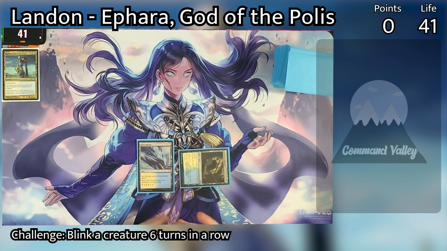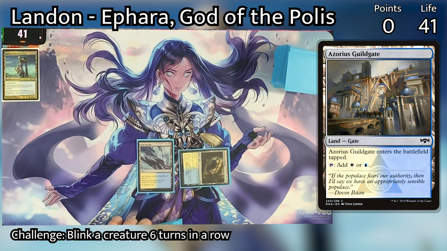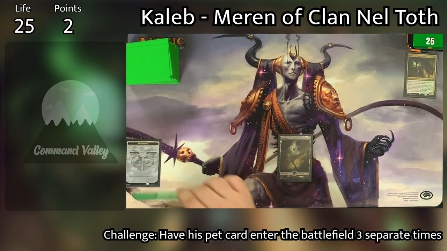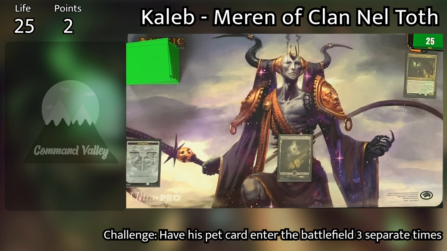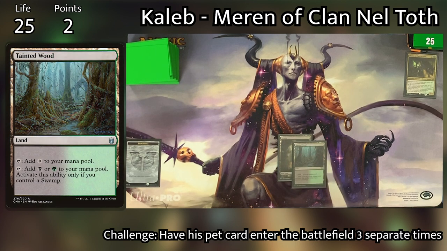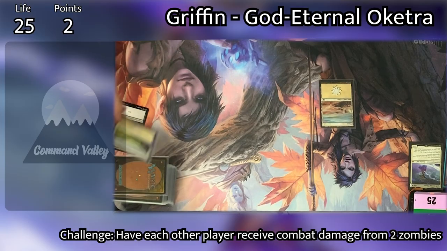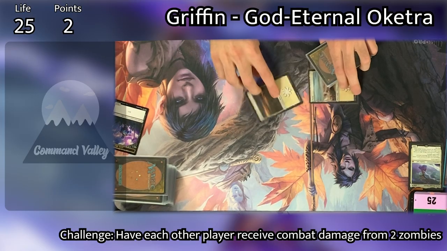All right, Landon draws and plays his Azorius Guildgate. Yep. And pass the turn. All right, and I'm up again. Okay, I'm going to play Tainted Wood and tap for 2 to play Golgari Signet and pass to Griffin. Nothing's better than a turn 2 Signet, that's for sure. Yeah, that was a pretty good play.